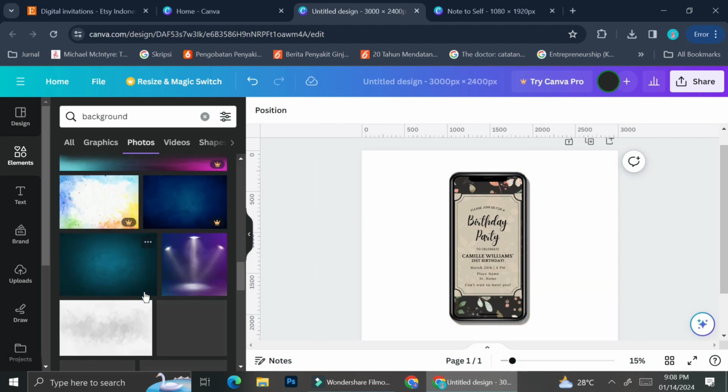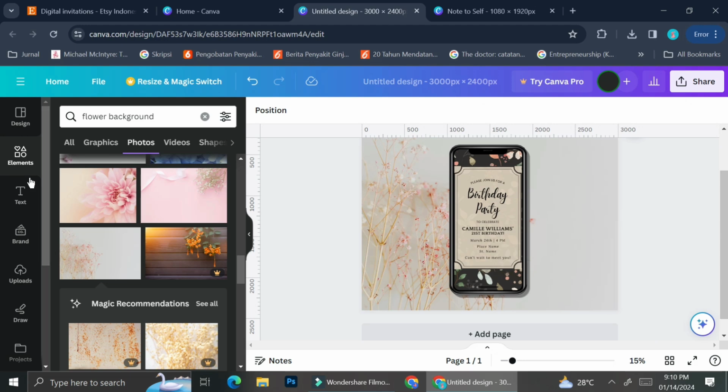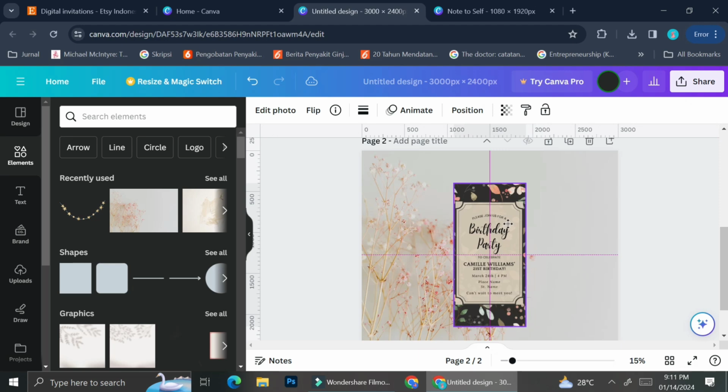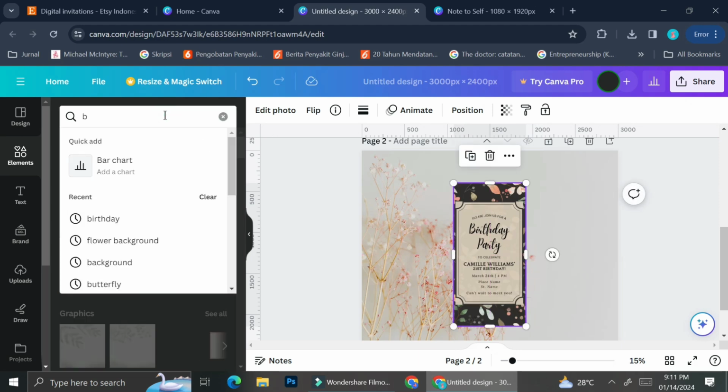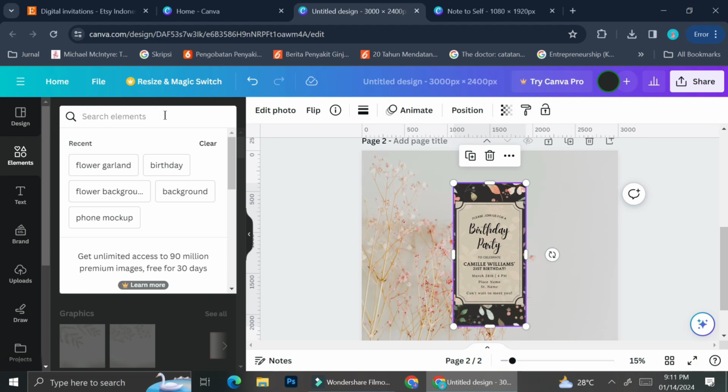It doesn't make it pop, so I ended up changing my mind and I'm going to try and find some more background pictures instead. In the end, I decided to use this flowery background for my design. Next, you can create as many pictures as you want. I usually will just do 3 to 4 pictures.